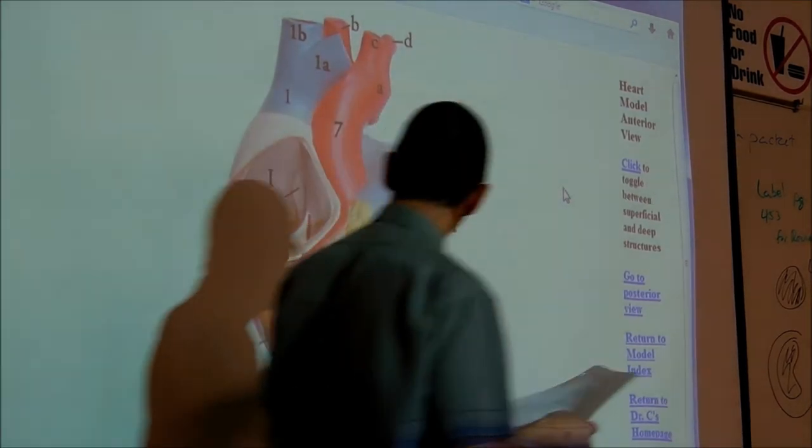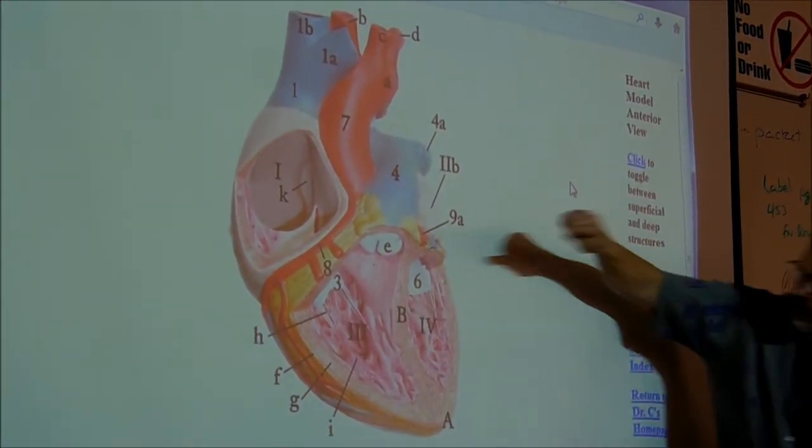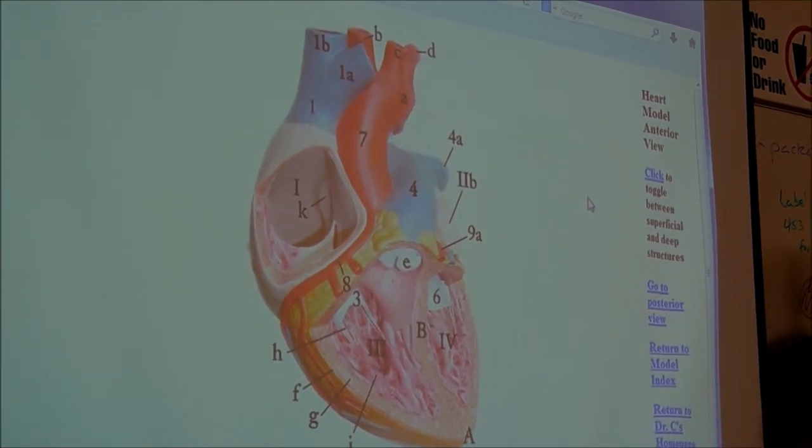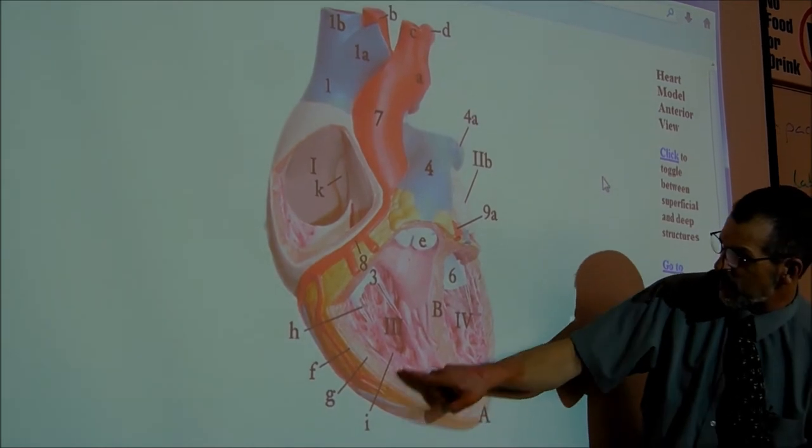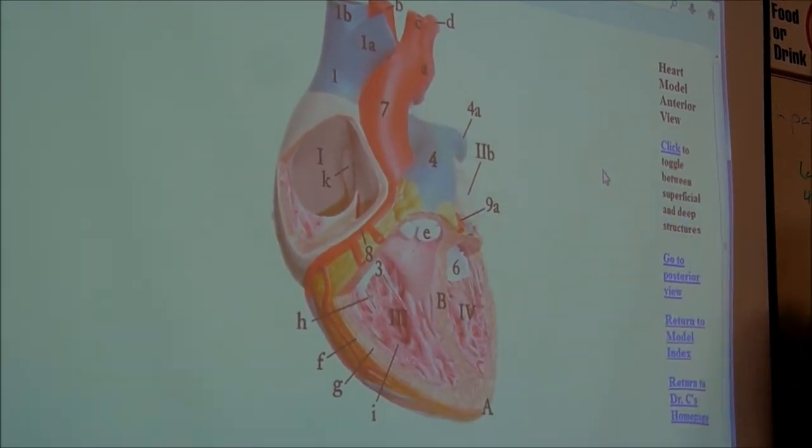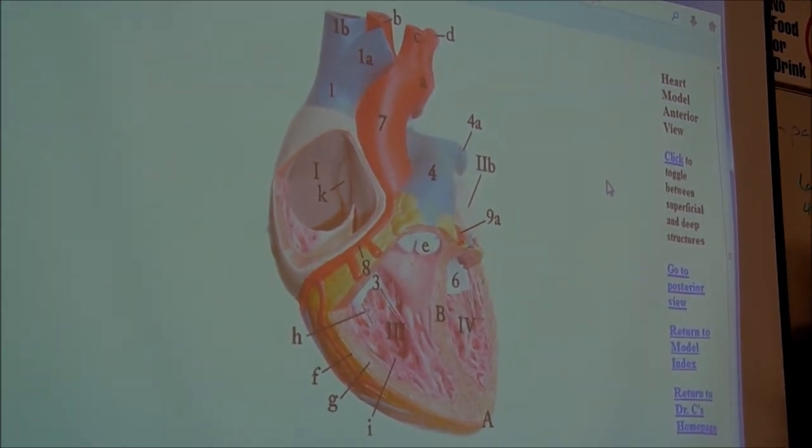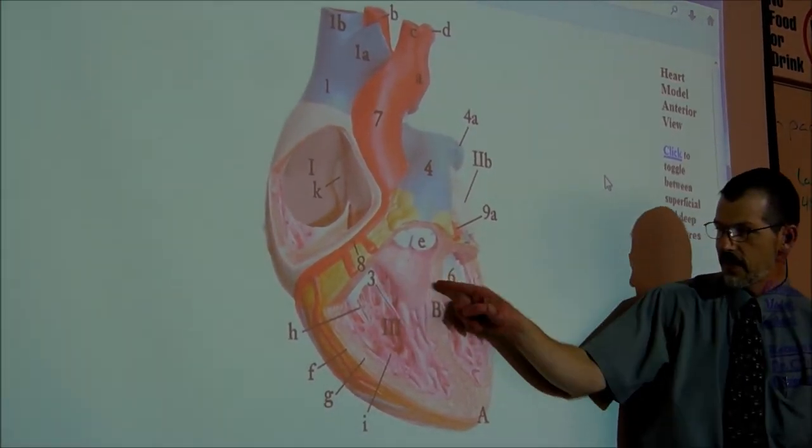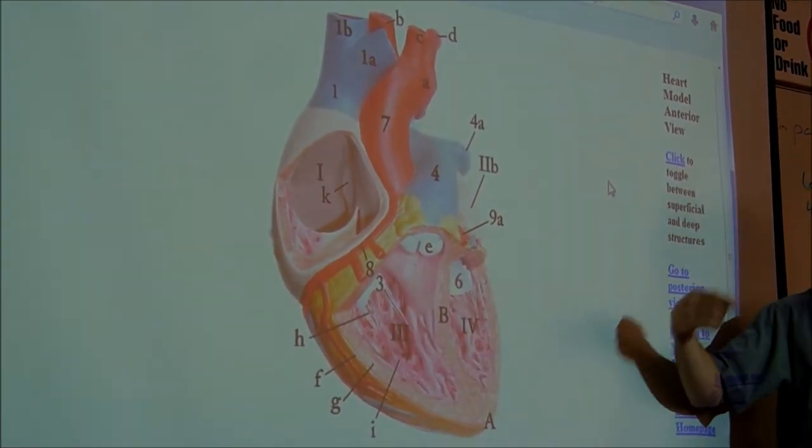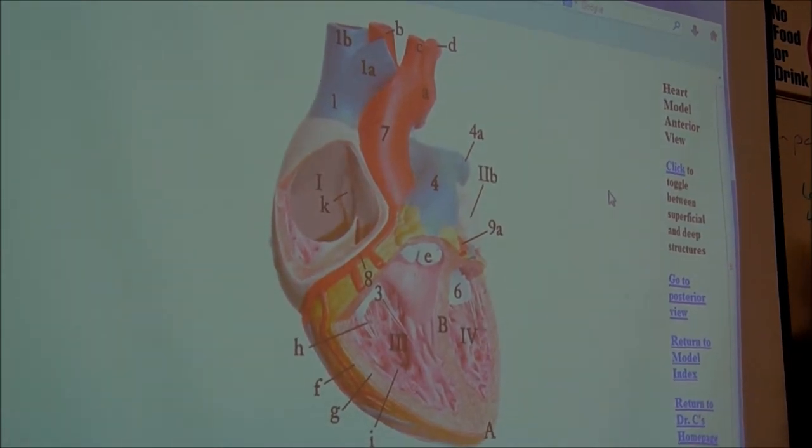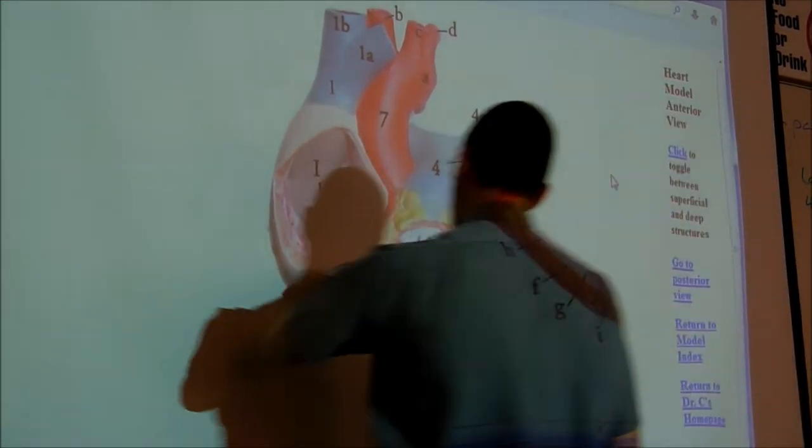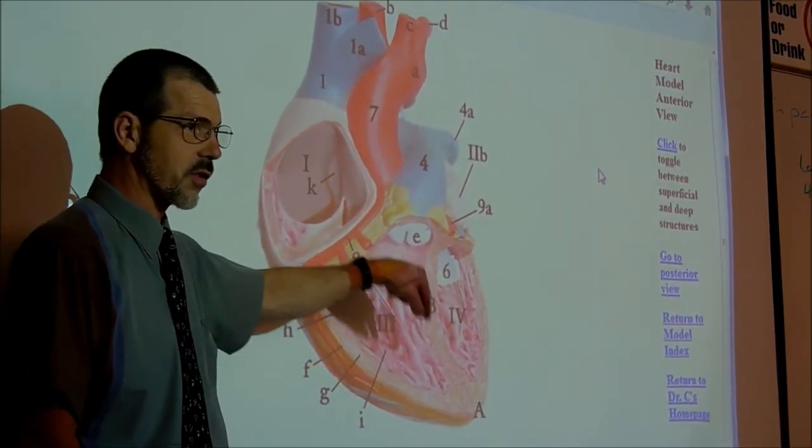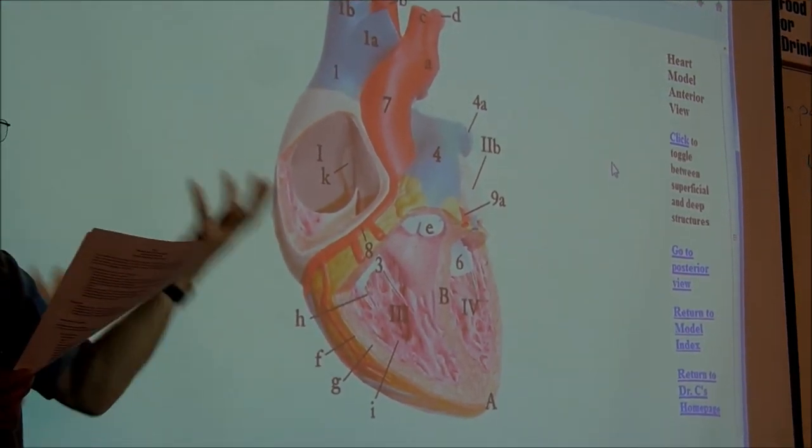So again, think about the stuff you did in lecture. Now let's name some more things down here. You're going to name these little H's. These little long stringy things that you mentioned in lecture. Chordae tendinae. Chordae tendinae. Literally heart strings. Chordae tendinae. Now the trick is, if you look where I is pointing, that's where the cords attach to your heart. What do you call the things the cords are stuck to in the heart? Papillary muscles. Papillary muscles. So the valves are the flaps, the white things. The cords are chordae tendinae. And the bumps where the cords attach are the papillary muscles. So they're not all the same thing. They're all dealing with the same work.